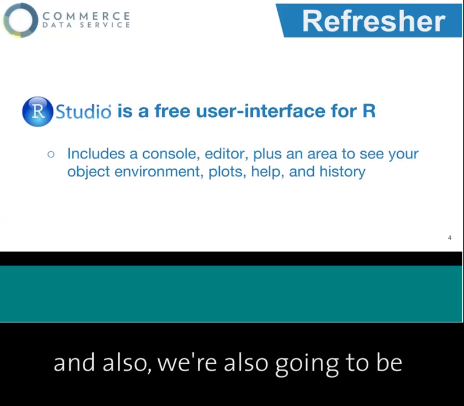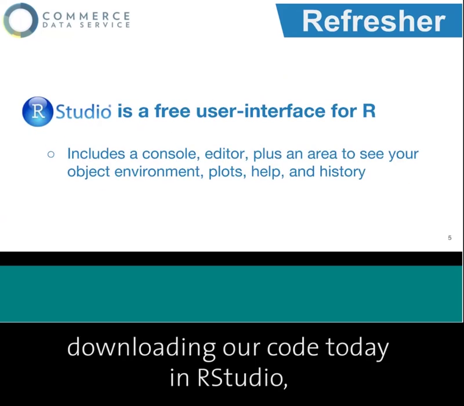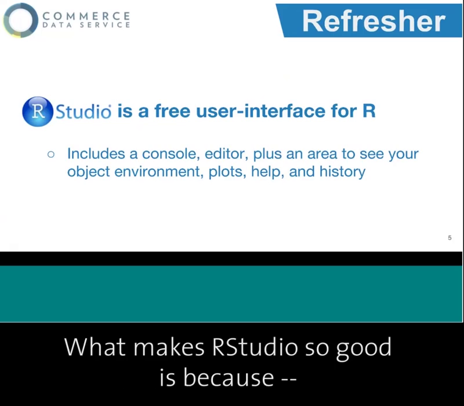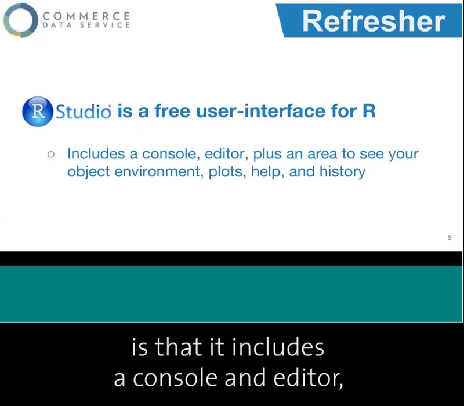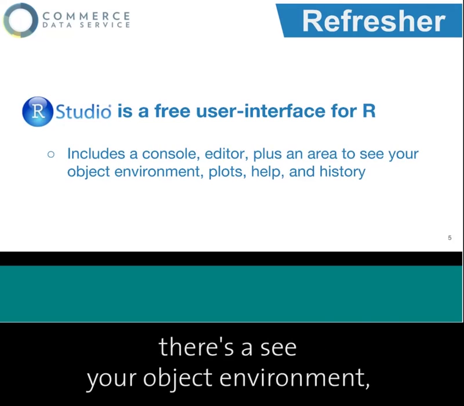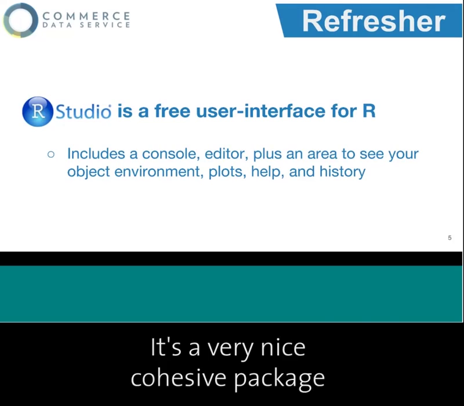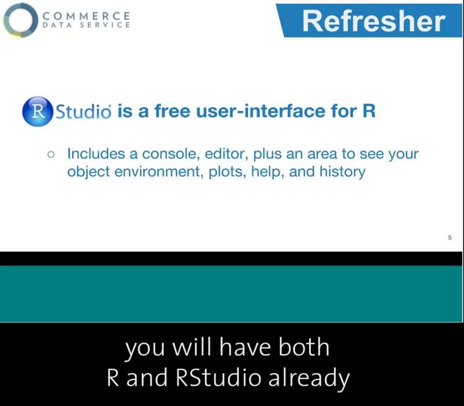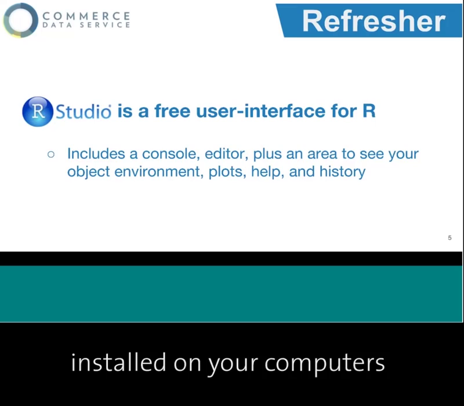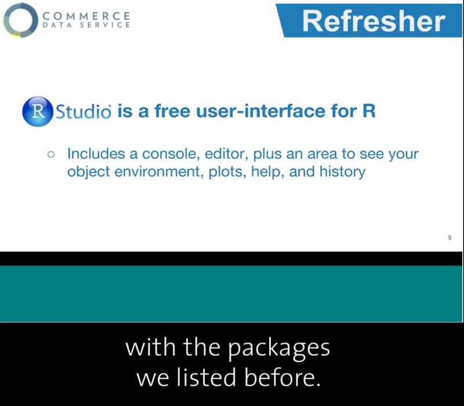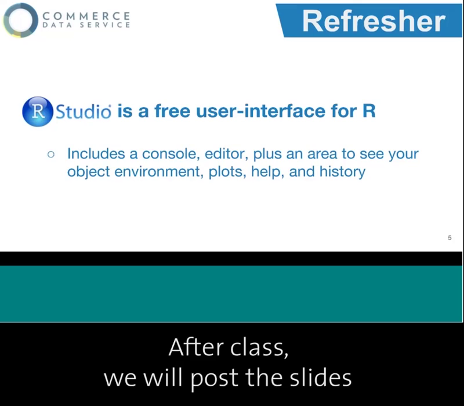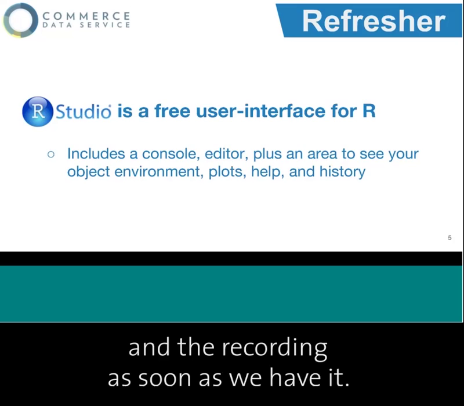We're also going to be demoing our code today in R Studio, which is a free user interface for R. What makes R Studio so good is that it includes a console, an editor, an area to see your object environment, and plots and all those things. It's a very nice, cohesive package for R programming. So hopefully for those following along, you will have both R and R Studio already installed on your computers with the packages we listed before. If not, you can follow along after class. We will post the slides and the recording as soon as we have it.